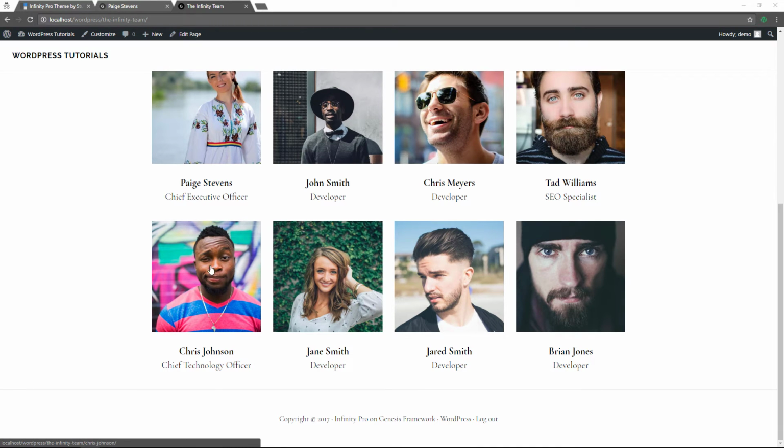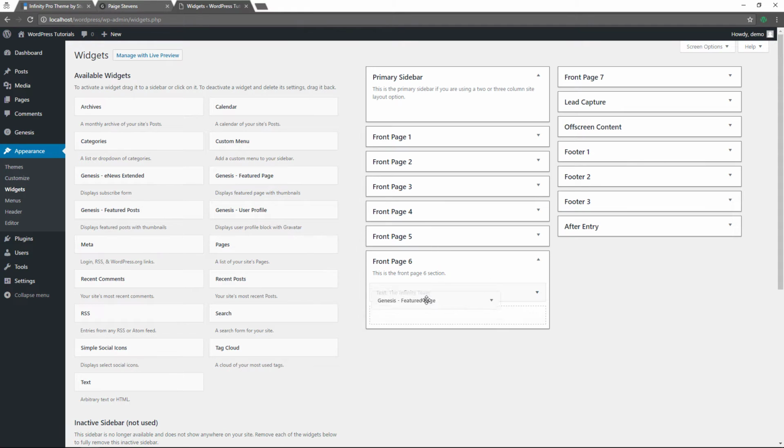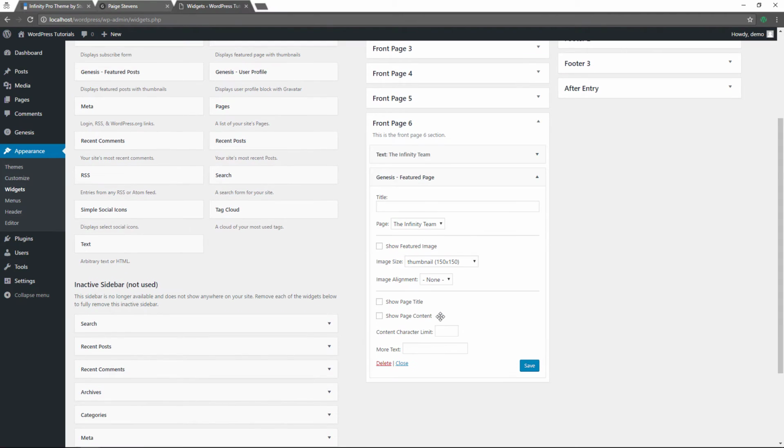So now we're going to go back to our widgets section. And under here, we're going to use the Genesis featured page. And we're going to use 8 of them. So we'll just drag one there, scroll down.